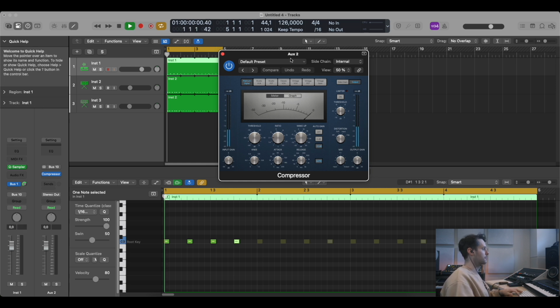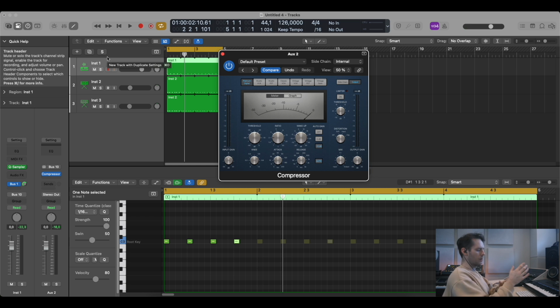So let's just see. I'll set it to some settings that I think work for this kick drum. When it comes to setting a compressor on the drum bus, at least in the beginning stage of the compressor, I will look at the attack of the kick drum to dominate what the settings are. And the attack on this kick drum is very short. It's just a little click.